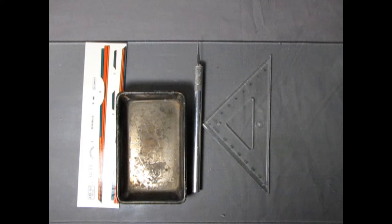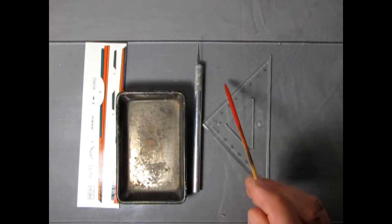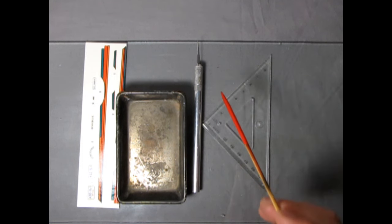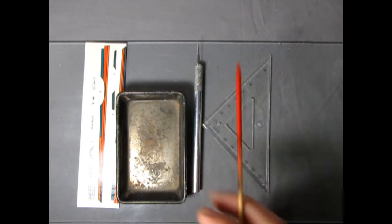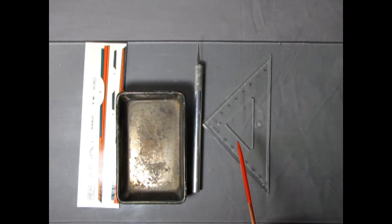Oh, the other thing I have is a plate of glass. This plate of glass is a nice, hard, smooth, flat surface, better than wood, and it will allow you to make a nice, good, clean cut. The only thing I will warn you about is the edges of the glass can be sharp, and if you drop it, of course, it will shatter everywhere. So use this with caution.